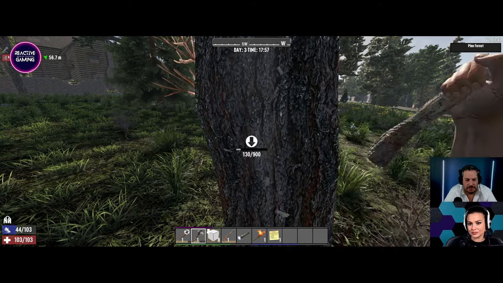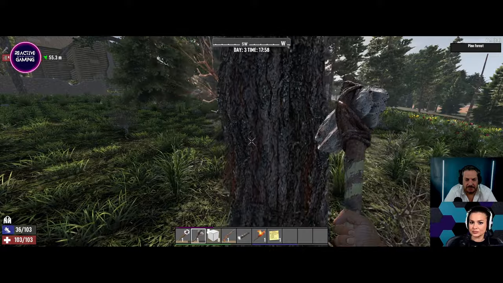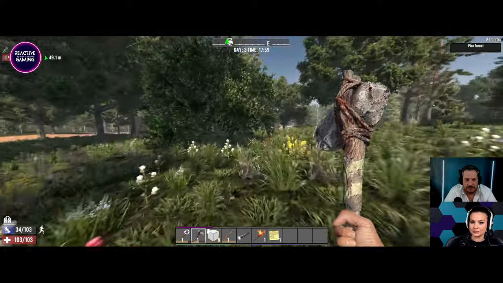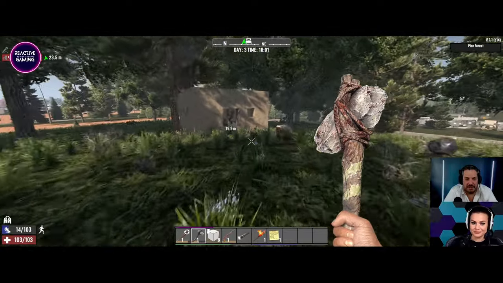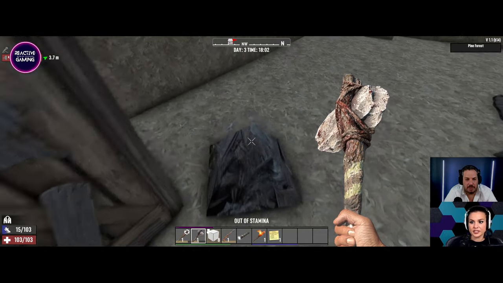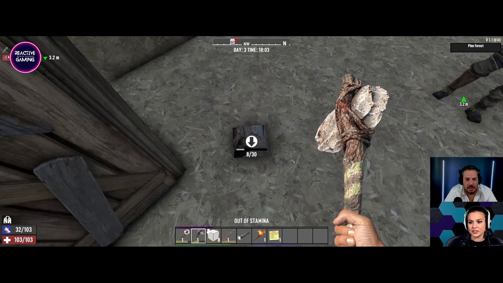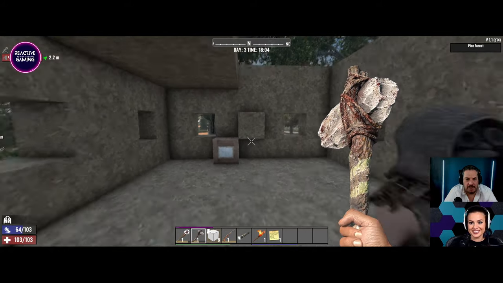Come on. Need a better axe than this. At least I got some wood. James would love this. You know why? What in the heck? What is that? I don't know. It's gone. That was weird. It's gone now.